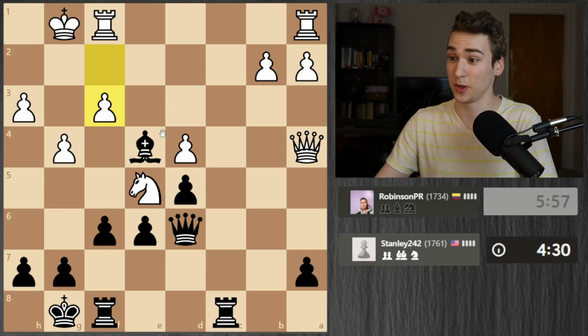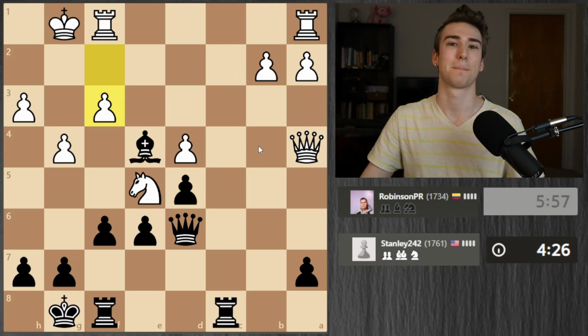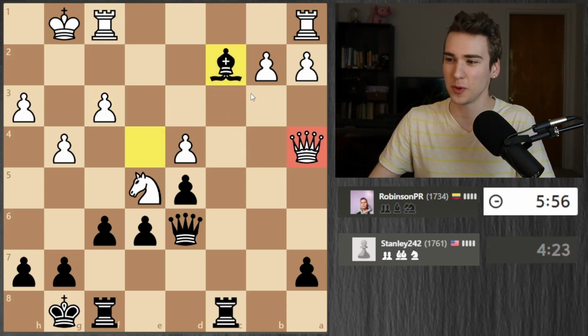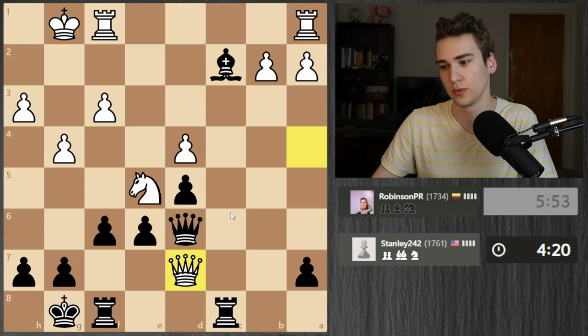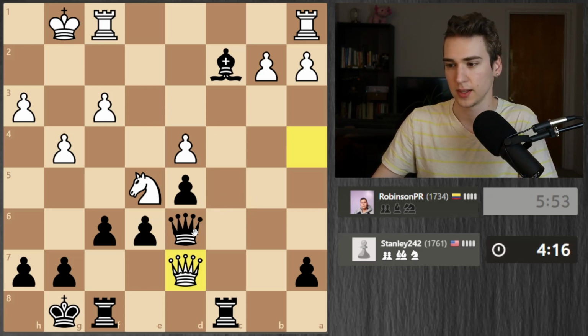And there we go. There it is. Oh, wait, but this doesn't work. Ladies and gentlemen, we go here, and we attack the queen with the bishop, defended by the rook, and the knight is still hanging. Oh, but that's a good move. I missed that. I played my move so quick. Yeah, my queen is hanging.